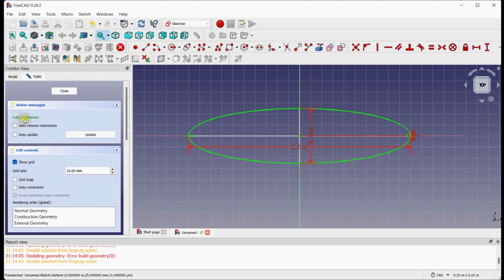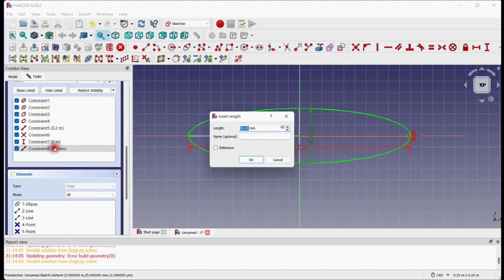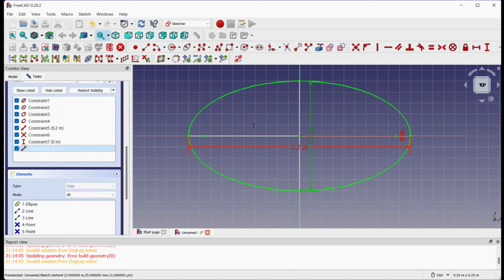You can see that sketch is fully constrained now. To edit any dimension, double-click on it. You can edit by this method also.